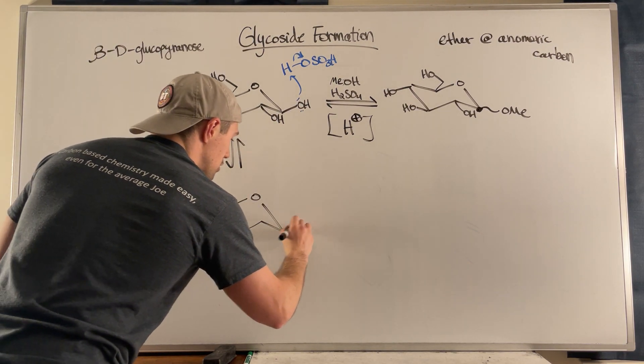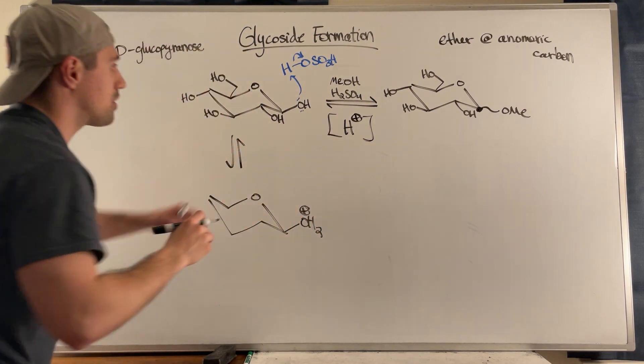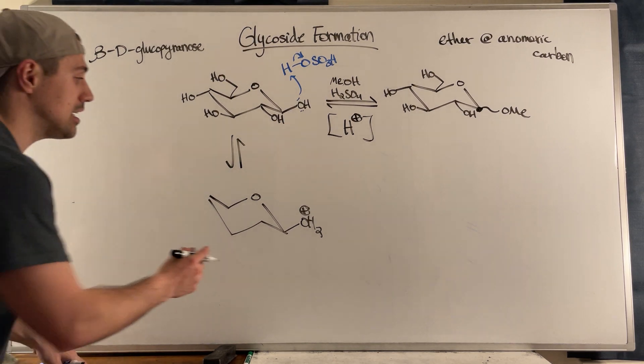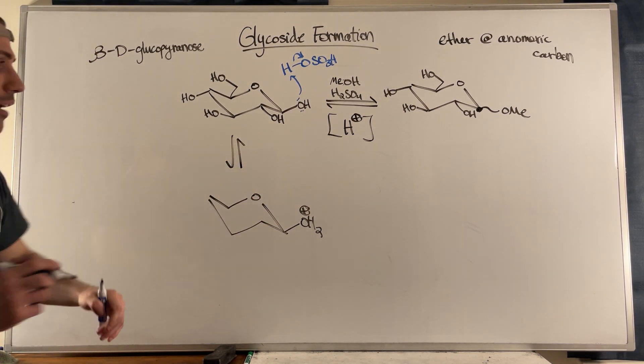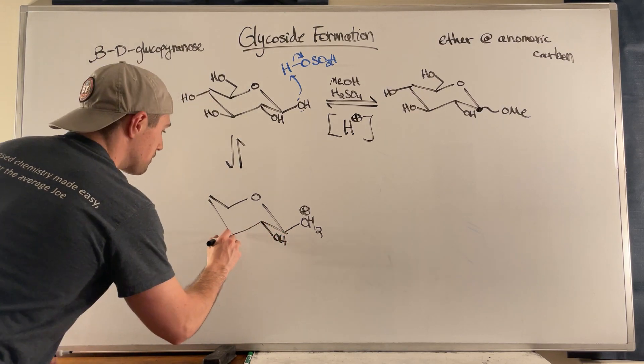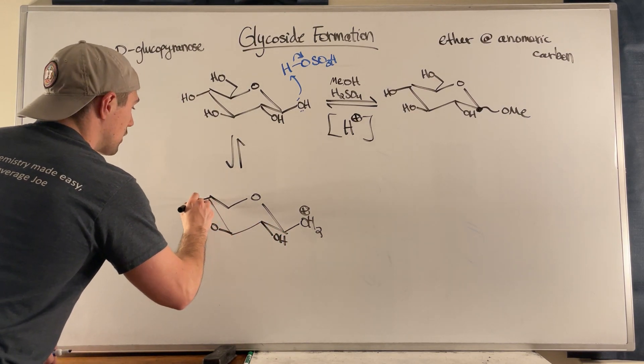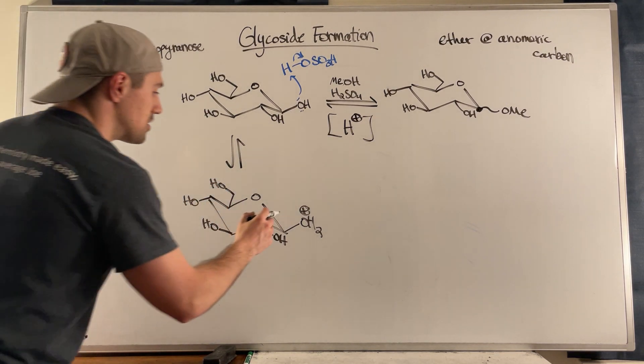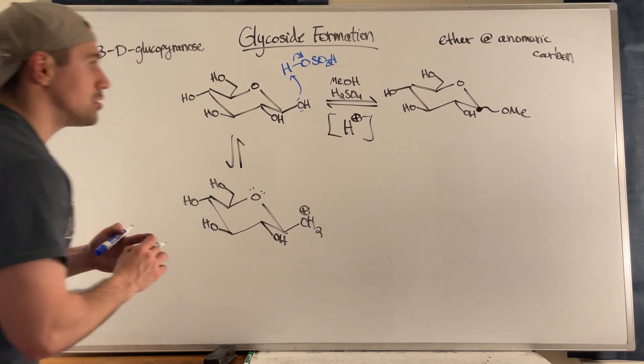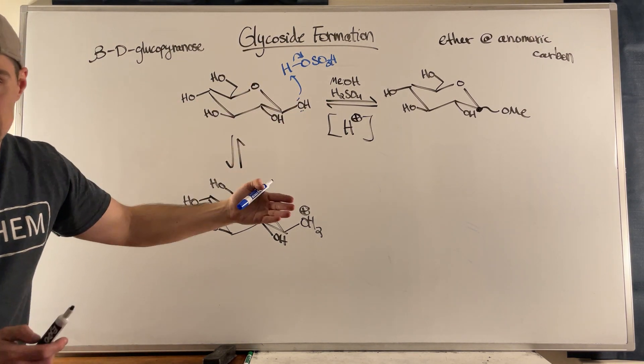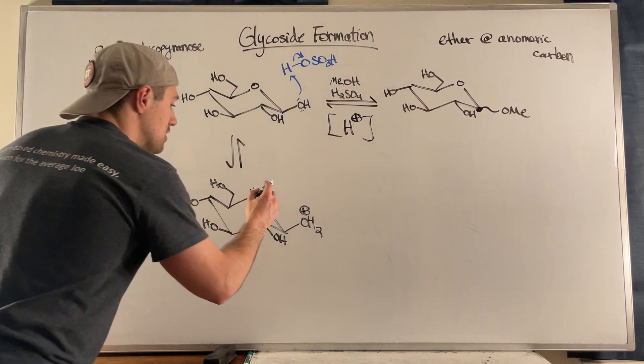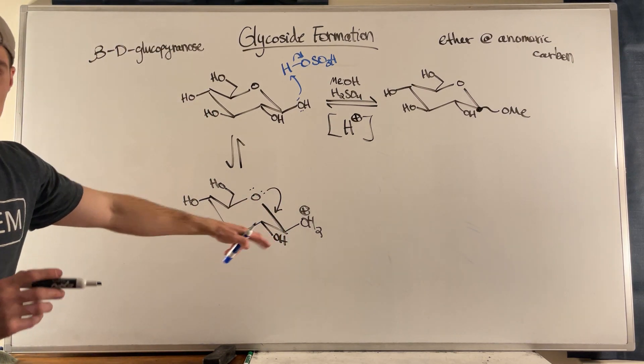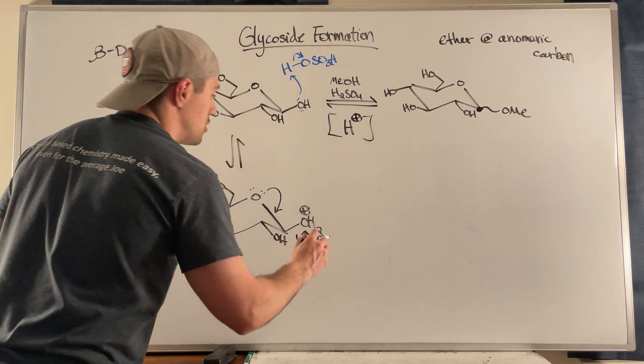So nothing really changed at this point. And again, I'm starting off with this beta, you know, D-glucopyranose, but you could start off with anything really. It could have been alpha, it doesn't matter. So OH, just refilling everything in. Now at this point, what's going to happen is you are going to, you can see we have something new, so that must have attacked, you know, somewhere. So what happens is you have your electrons swing down, you're going to form an oxygen-carbon double bond, and that is when water is ejected, okay?